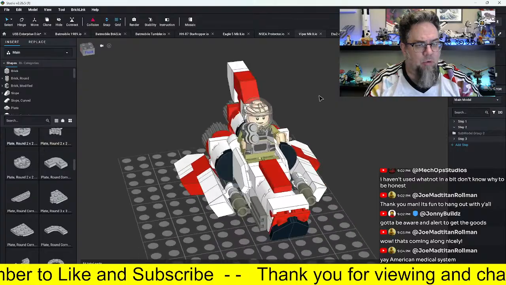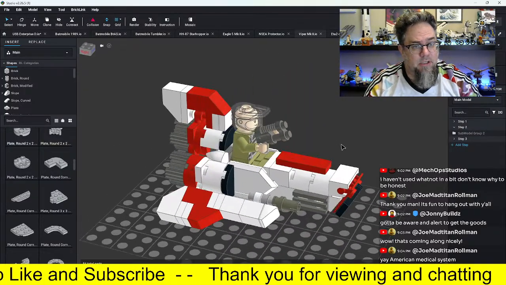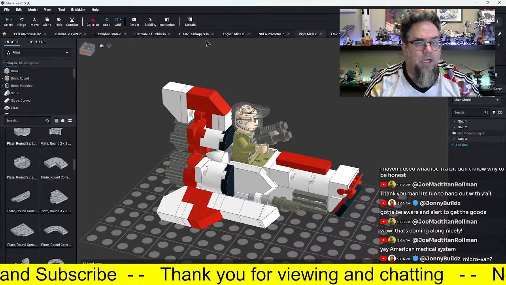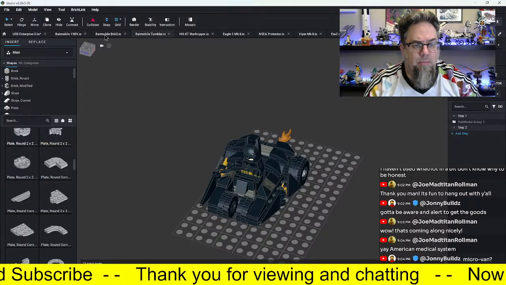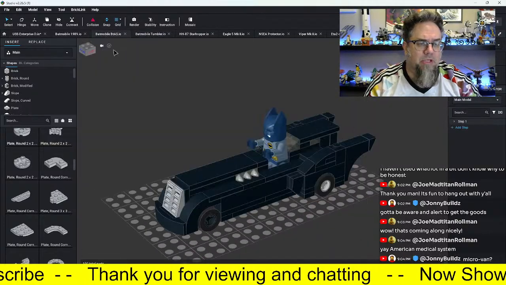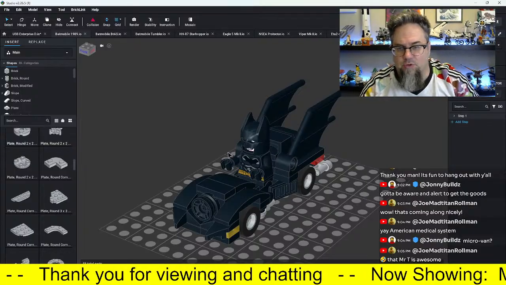I got a Viper, old school Viper. It's an old school Viper, but it's got Kara Thrace in it because they resurrected all those old school Mark IIs. And then some Batmobiles. Batmobiles. So these are going to be fun if I can get all the parts for them.